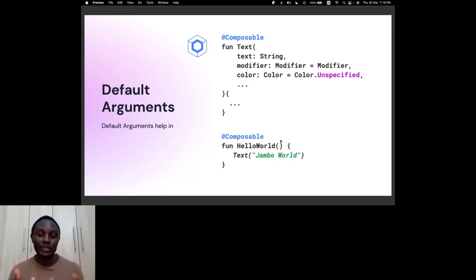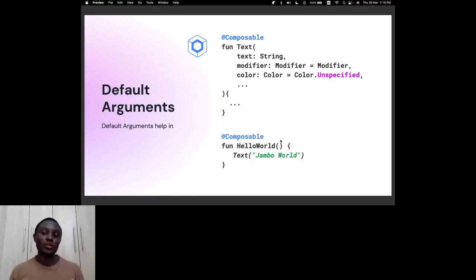So when you're going to call it, let's say in our Hello World composable down below, when you're going to call Text, all you need to pass is the parameter which does not have a default argument, and that is the string. So when you're creating a Text, you normally just pass in the string, like let's say Jambo world, and that's it. That's all you need to do to create a text inside any composable.